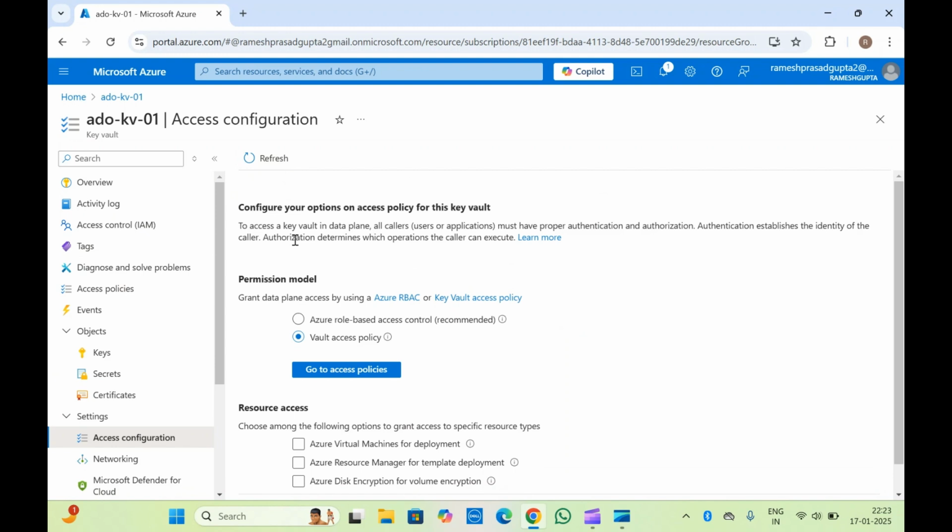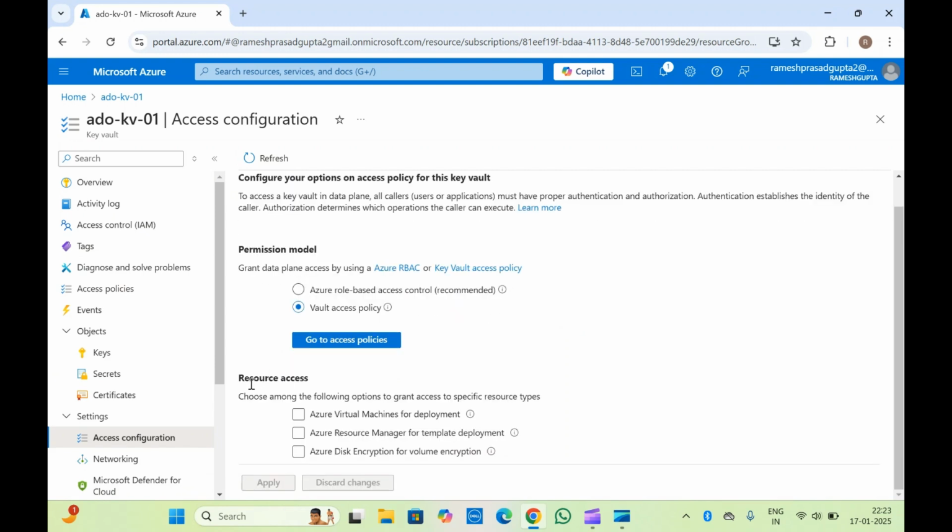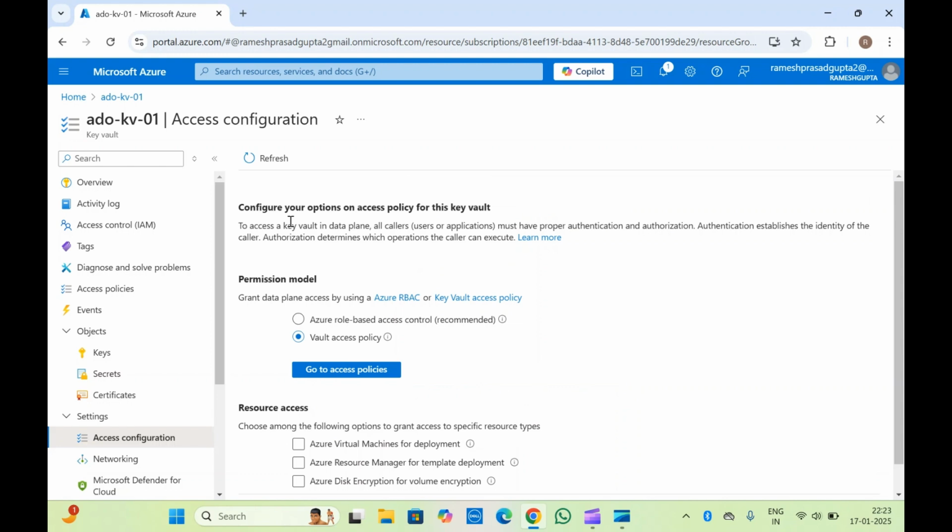Like if you have the requirement, if you see at the last, suppose you are deploying a virtual machine. If you see, it specifies whether your virtual machines are permitted to retrieve certificates stored as secrets from the Azure Key Vault. Suppose you are creating one virtual machine and you have one secret or certificate.